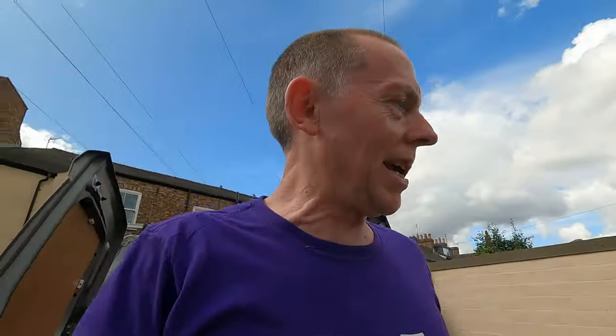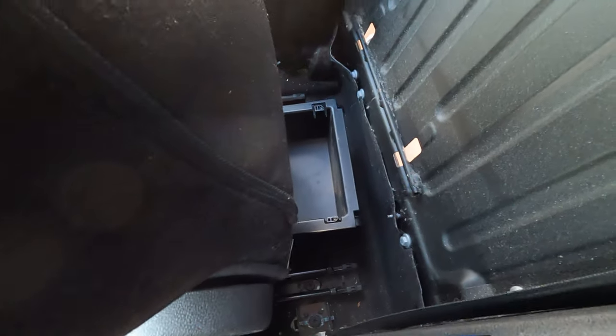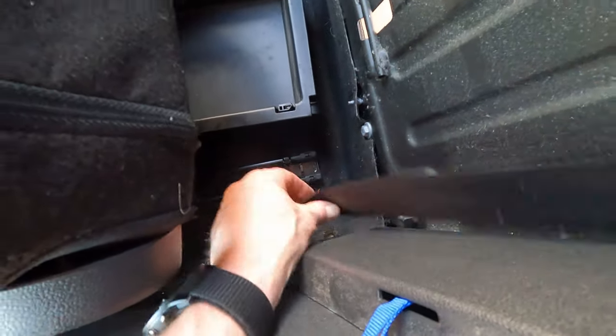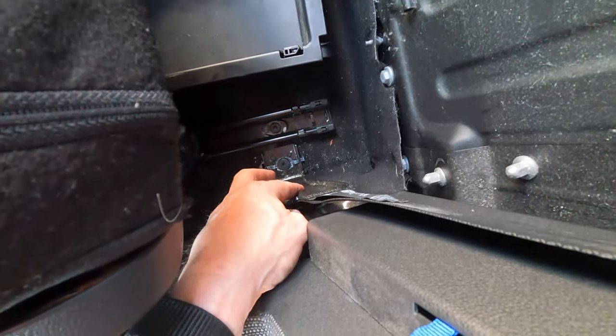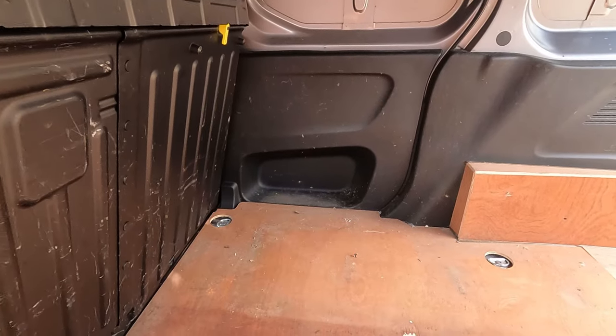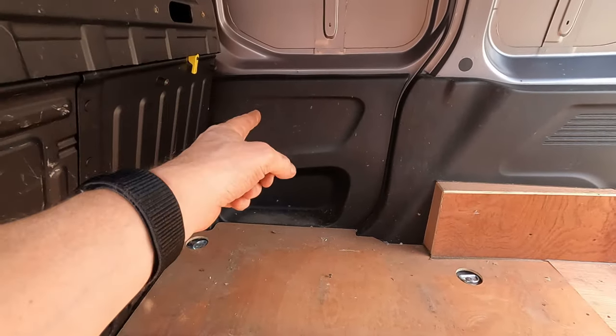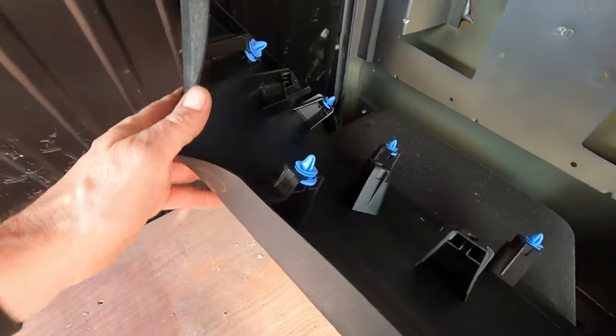It's all fun and games, eh. So this seat belt is attached to it - it's the mid seat belt. I'm planning on taking the mid seat out anyway, but how do I get that seat belt attachment off? That's a million dollar question. The driver's seat is shunted as far forward as it will go and down here the seat belt is bolted in, so I'm going to take that out. The next stage, in order to access the bolts holding the rest of this in place on the other side, I have to take that panel out.